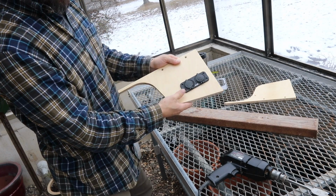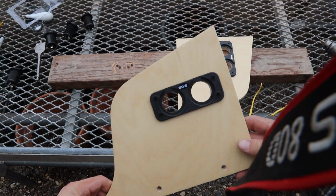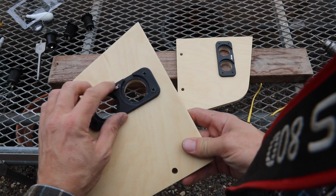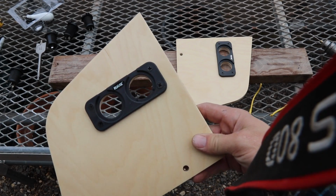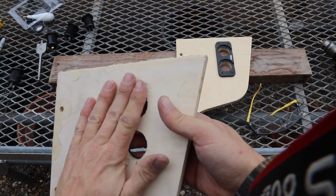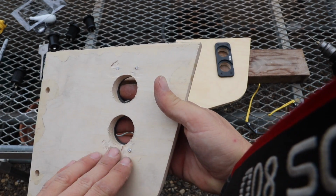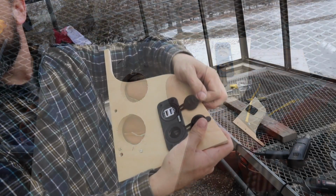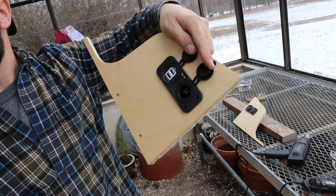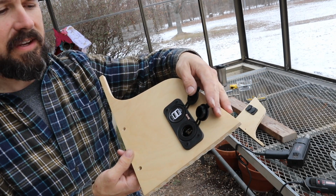Well, there it is. I screwed on the bezels. And I filed down these screws on the back side. They were sticking out a good bit. All that's left is to throw together a wiring harness, and then I can go back into the Jeep and get this done.